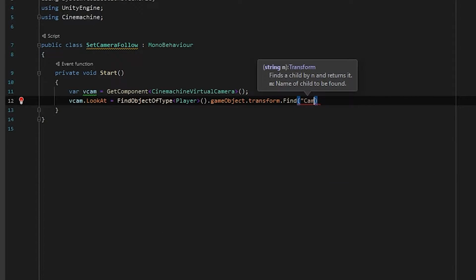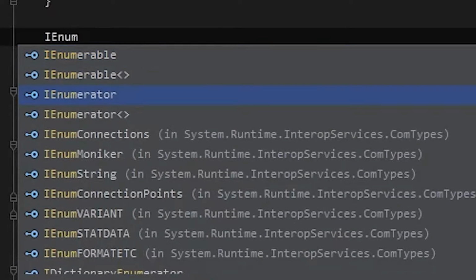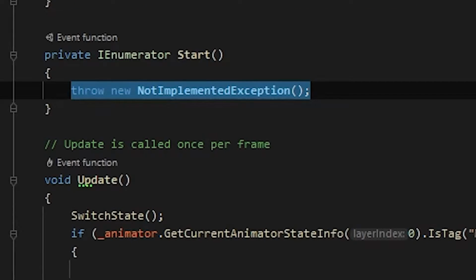I was using FindObjectOfType to find the player and manually set the look and follow targets of the virtual cams, which weren't defined when I already had the camera in the scene by default and wasn't instantiating the player. But when I instantiated the player using that PhotonNetwork.Instantiate method, the player didn't load fast enough for the camera scripts to find the player. I fixed it at first by using FindObjectOfType in the coroutine version of Start, but then I still had the problem of not having a camera for any subsequent player that spawned.